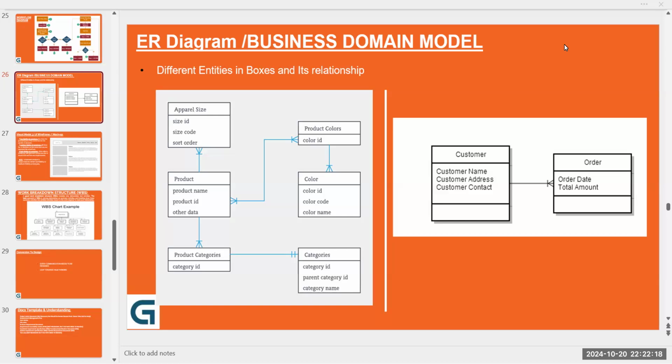So tomorrow, if you want to buy something like a green skirt, maybe a black skirt, something like that, whichever color we have in the display, all the colors are mentioned in this table. Okay, so now we are only focusing on the tables, but are you looking at the arrows going from one table to another table? Yes, by the way, these are all called tables, or entities, just for your easy understanding. Can you see this arrow going from apparel size to product, then from product we go to colors, and from the colors we go to the color ID, color code, color name. Like, for white, it can be the color name, and the color code can be maybe 001.